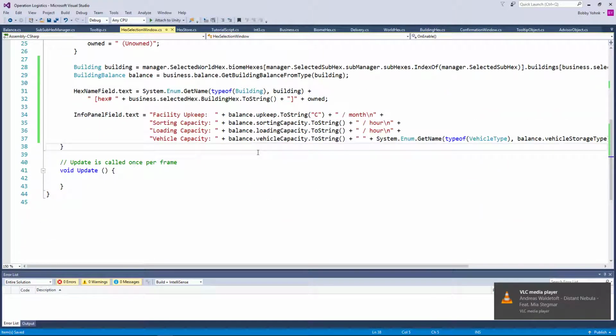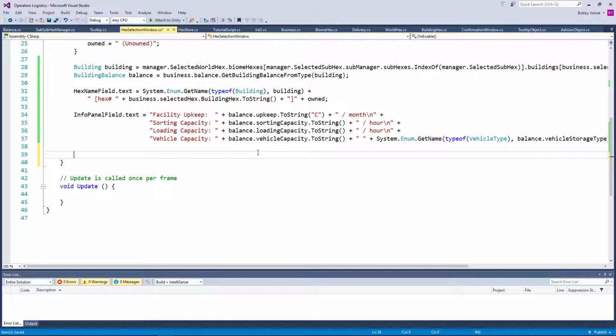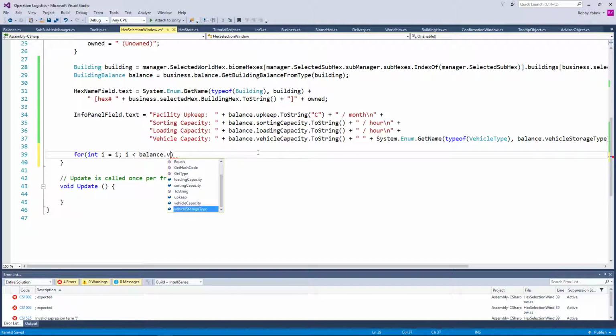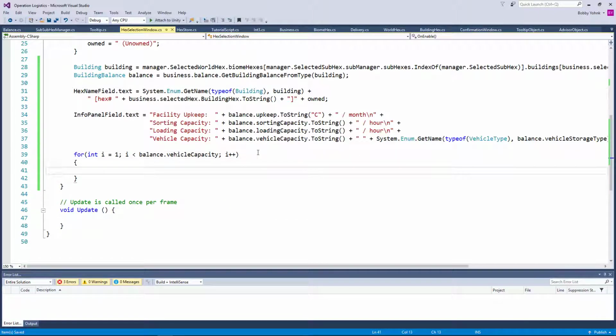And we should go ahead and say something along the lines of for int I equals 1, interestingly, I is less than, and this is going to be balance.vehicle capacity plus plus. And then we're going to create a new instance here.